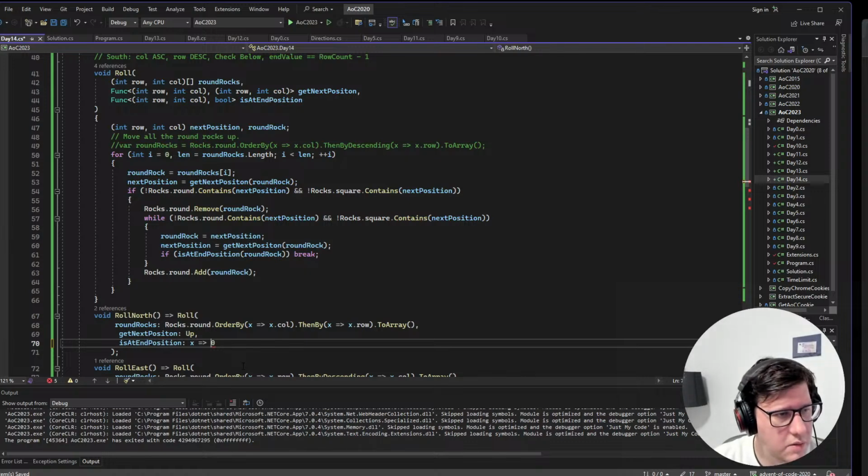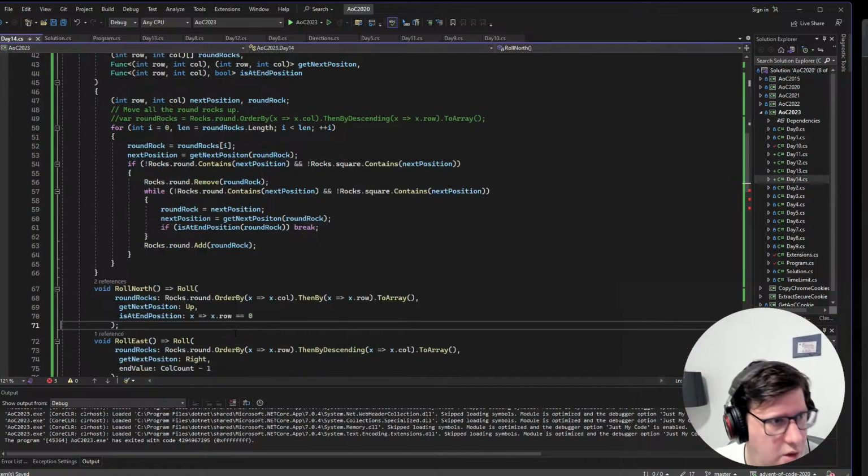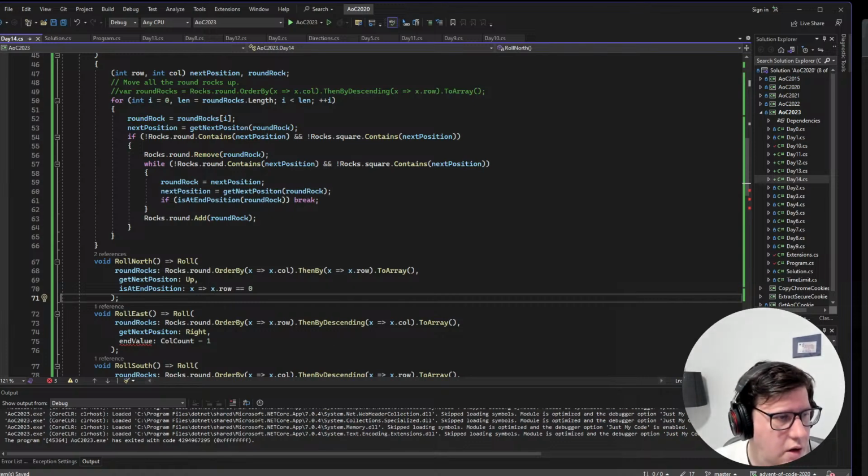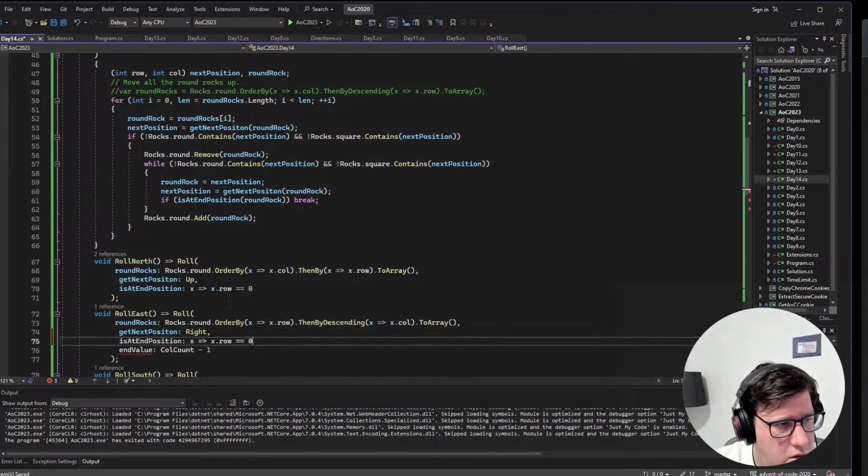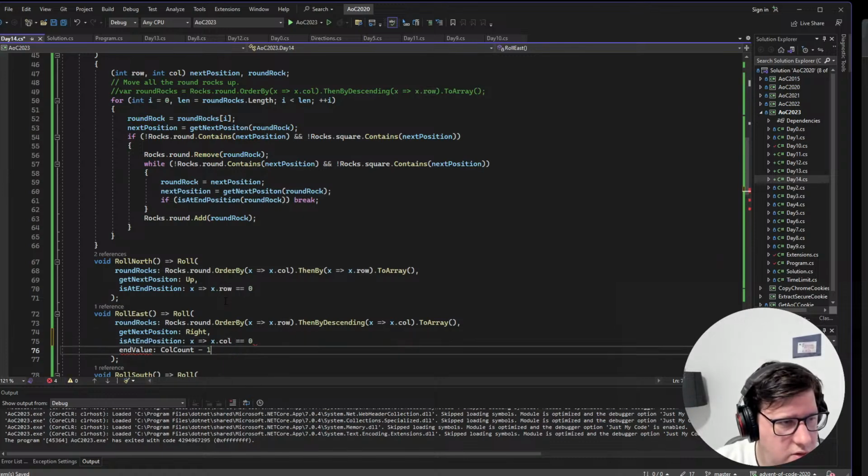And this one becomes x dot row equals like this. Okay. This one is goal equals this.